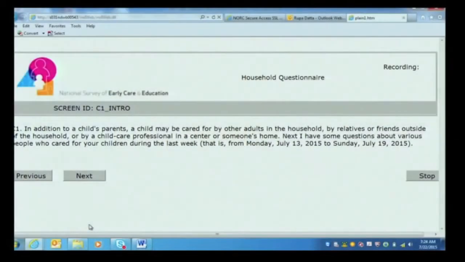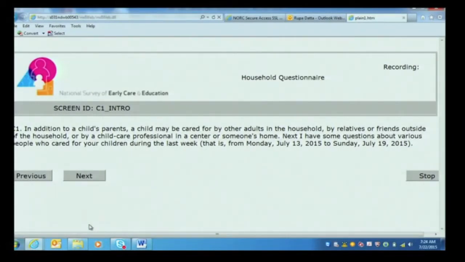As we join the action, we will have already begun the interview with a woman named Rita, who has 2 children, Anne and Benny. So some things will already have been discussed. We are beginning the section that now collects information about non-parental care. What you're seeing on the screen is exactly what the interviewer would have seen during the interview.